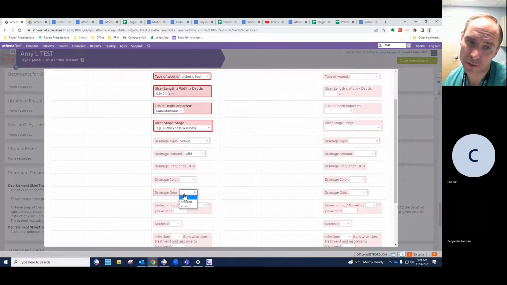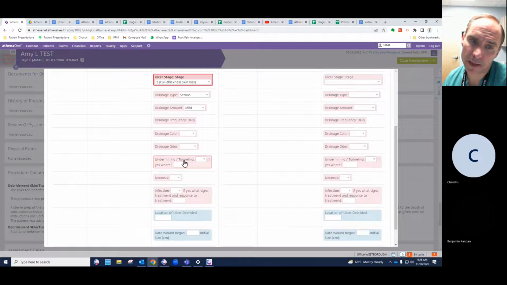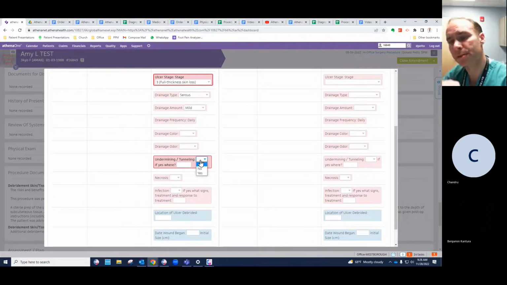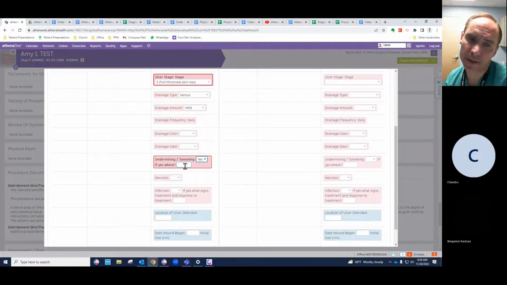Drainage odor, present or absent. Tunneling. Tunneling would mean under a wound, it would tunnel in a certain direction. So you would put yes, and you would put where it would be tunneling to. So you could be tunneling distal. You usually say what o'clock, what time period. Like if it's an ulcer on the bottom and it's to the 12 o'clock, it goes straight up.